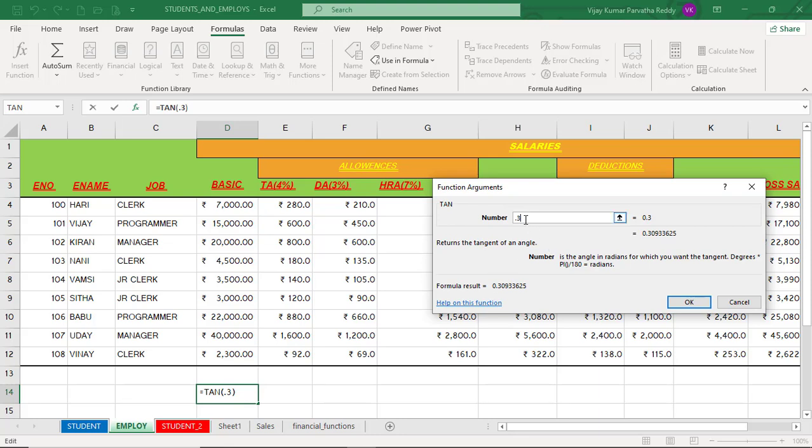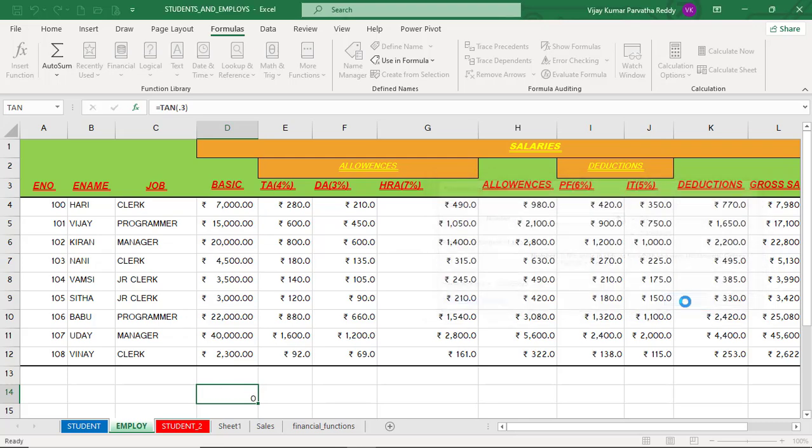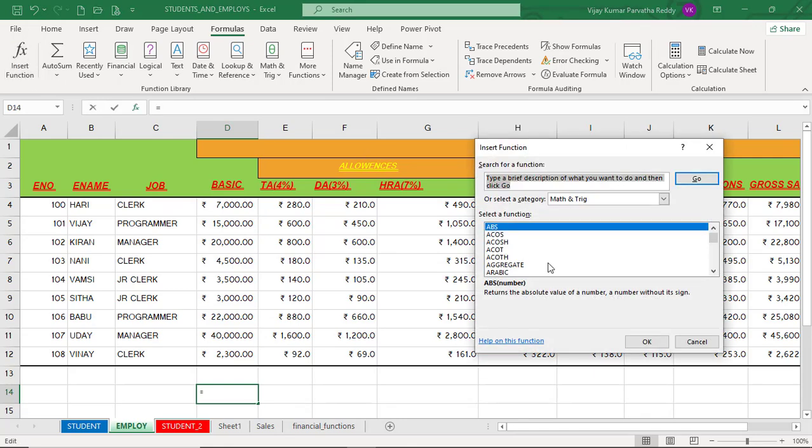So, this is the tangent of an angle for 0.3. Like that you have to pass values for cos, tan, sin. And we have some important functions in this.